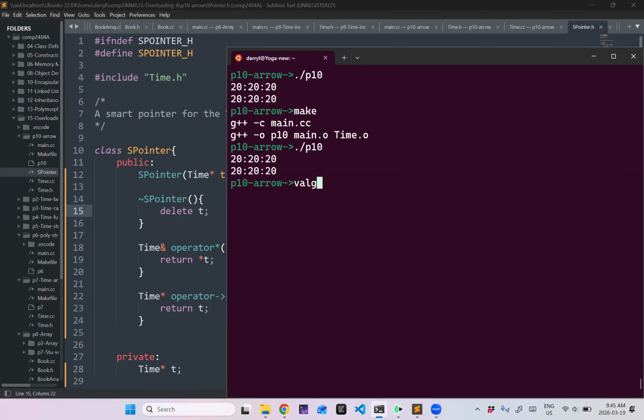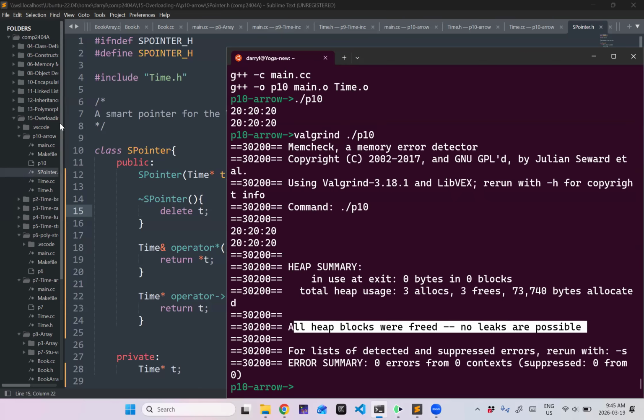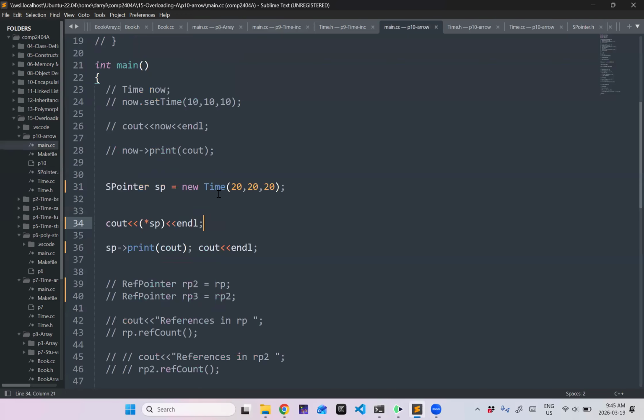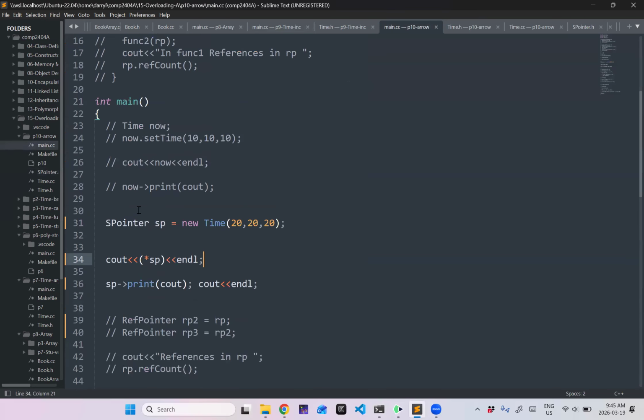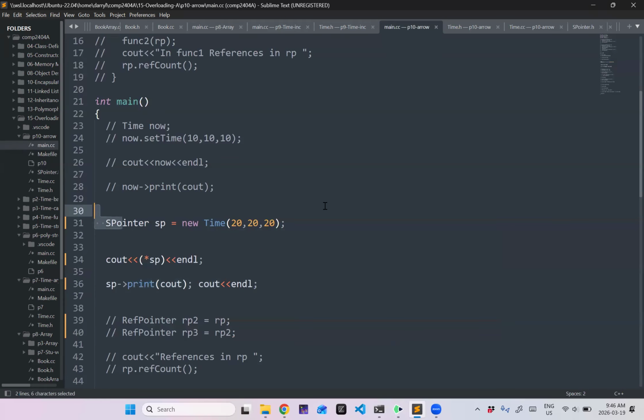If I run it with Valgrind, yeah, I didn't actually call delete anywhere in my main function. I just made a smart pointer to a time object. I used it, and then I forgot about it, and it was fine, right? Once we exited that function, the smart pointer destructor was called, and that time object got deleted. And so these are quite simple, really.